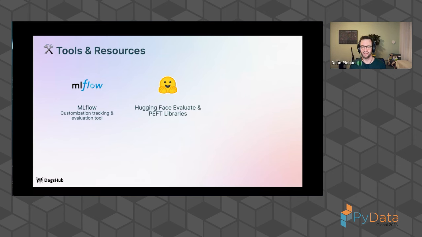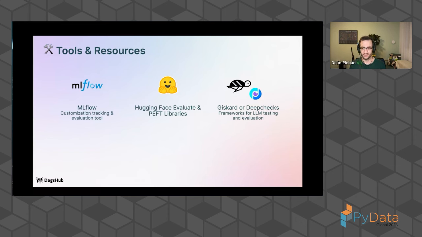Hugging Face has the Evaluate and the PEFT libraries. They're open source libraries that provide a ton of metrics out of the box and scaffolding to help you run PEFT or LoRA easily. They both integrate with MLflow and can be used to easily calculate the reference-based metrics that we discussed earlier. For the actual LLM model testing, the automated kind, Giskard and DeepChecks are great solutions.